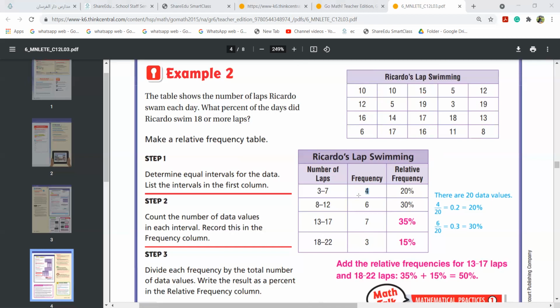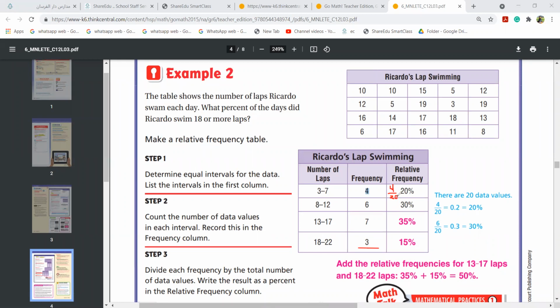Now, girls, do you know how to take out the percentage? If I add all of this, I get 6, 10, 17, 18... I have 20. If I add all of them, I have 20. So I will divide 4 out of 20. What do you get for 4 out of 20? No, I'm not saying 20 divided by 5. 4 over 20. If you do it in the calculator, write 4, then divide, and put 20. What is the answer?